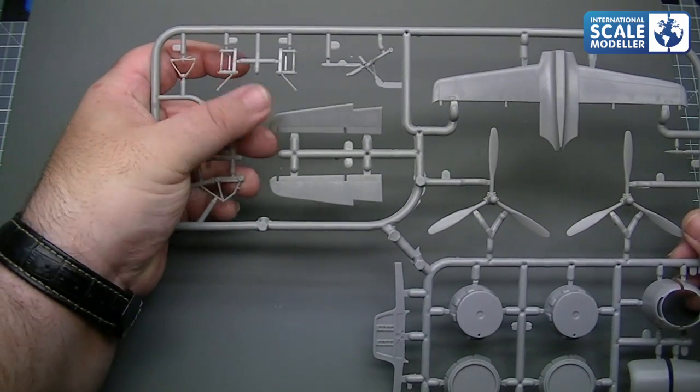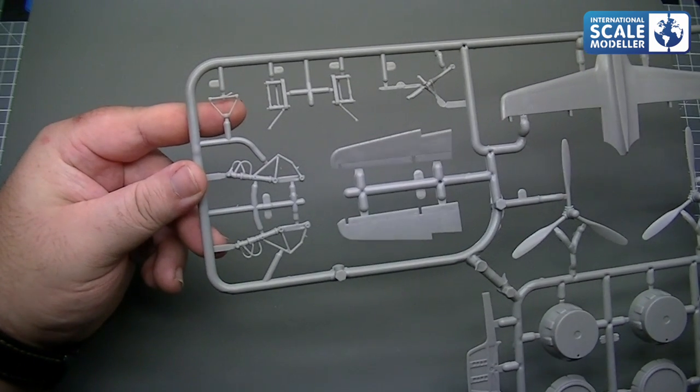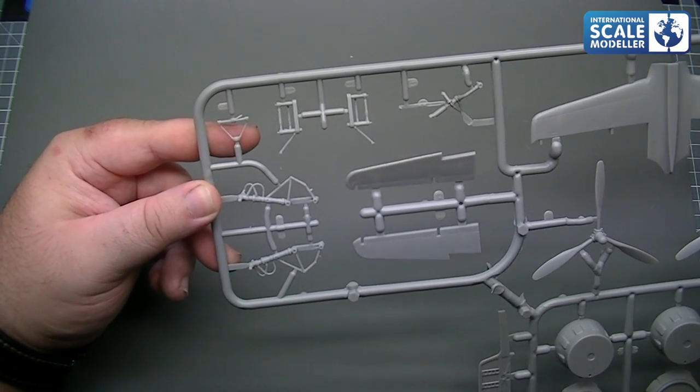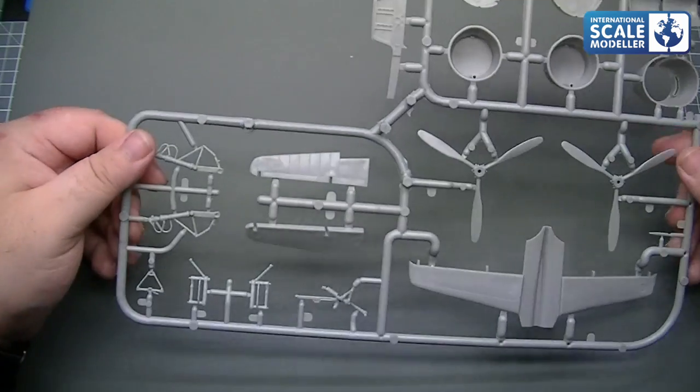We've got the elevators themselves, they don't look bad. The landing gear, that's really nicely done actually. Some nice little detail in there. There's a hint of flash here and there, but I'm not really particularly bothered by that. But overall, it doesn't look bad.